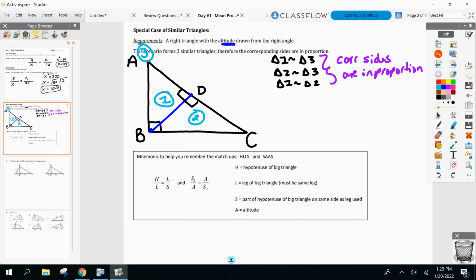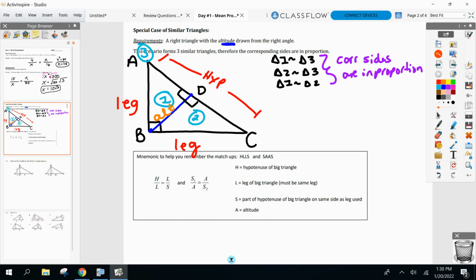What was BD called again? What's BD in this diagram? Altitude. There's only one and it's BD. So there's the altitude. All right. In triangle ABC, what's AC called? We have a name for it. What's AC called in triangle ABC? Hypotenuse. Good. So AC here, this is what we refer to as the hypotenuse. Anybody remember what the other two sides are called? If it's not the hypotenuse, it's called the legs. Yes. So AB would be a leg. BC would be a leg.